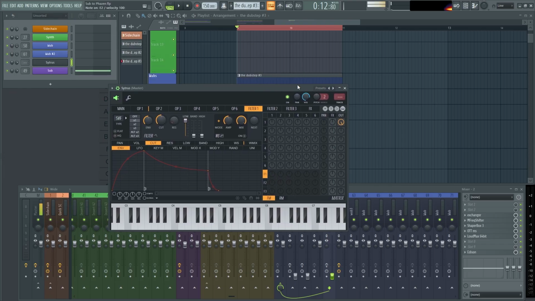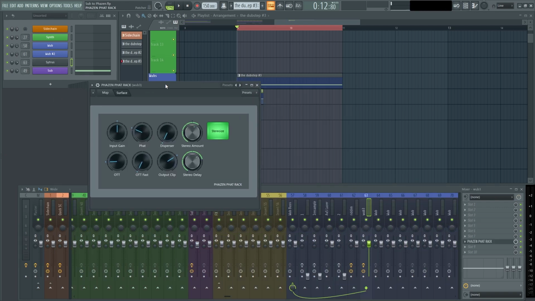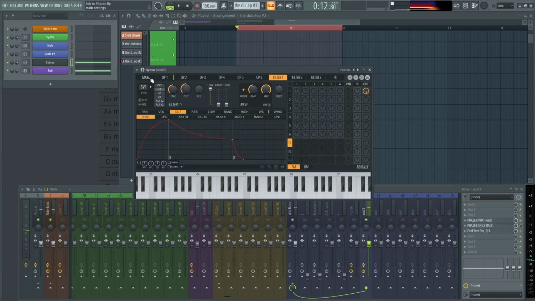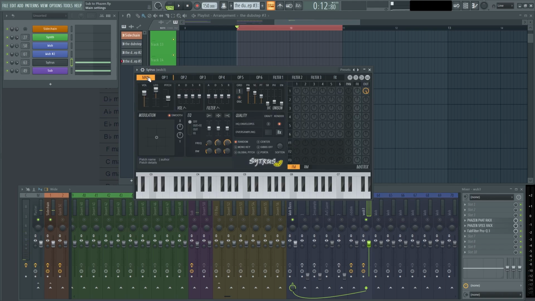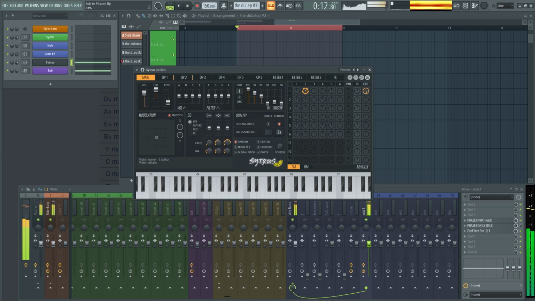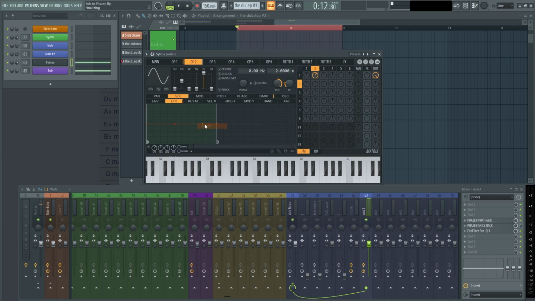Okay, so now we're using Citrus, which is like Serum, but not the same plugin at all. Also, it's not even called Serum. Alright, so I add the fat rack, I go into Serum 2 and modulate the pitch. And in Oscillator Operator 1, it's a sine wave, but with added partials on the very high frequencies, which makes it sound all squelchy and like space lasers. I add FM to Oscillator 2 and add a volume automation, which in Citrus is basically FM from beat.